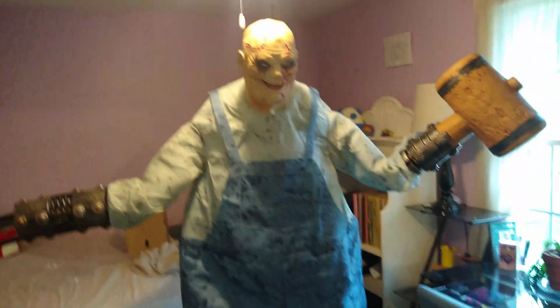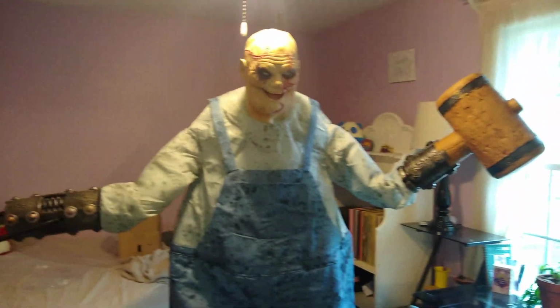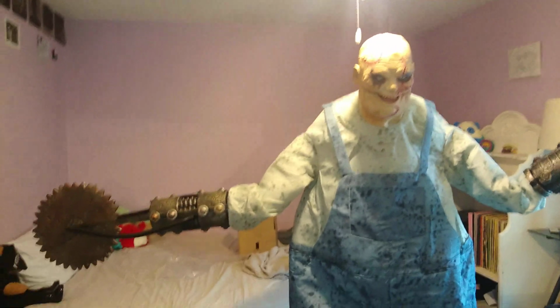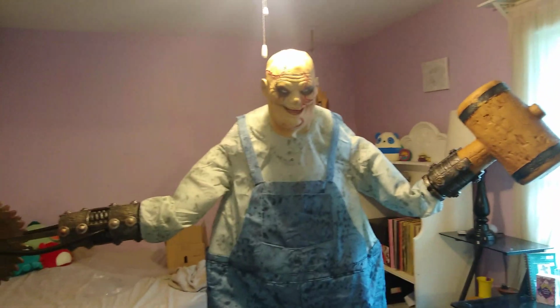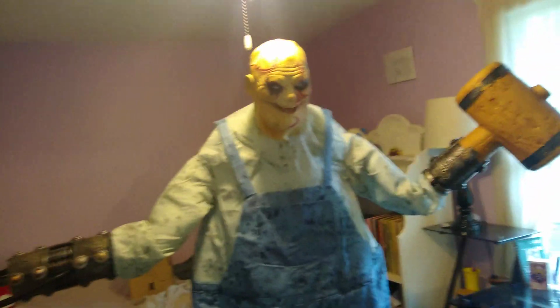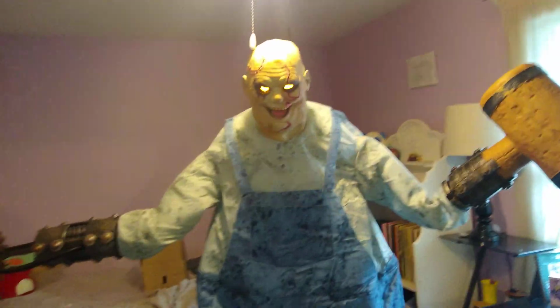Also, I will have you guys know that I'm storing this guy in my sister's room, who is currently in college, so I'm using her room as kind of my animatronic storage while she's gone. If you were wondering about the kind of girly looking background. But yeah, that's Buzzsaw, and I will hopefully do a couple more of these.